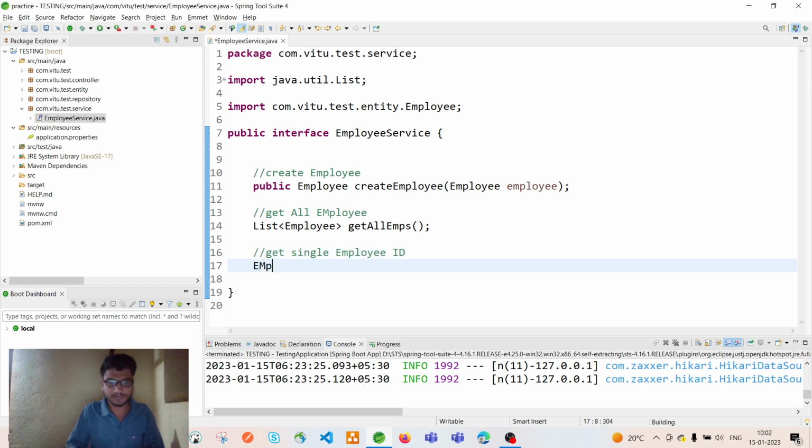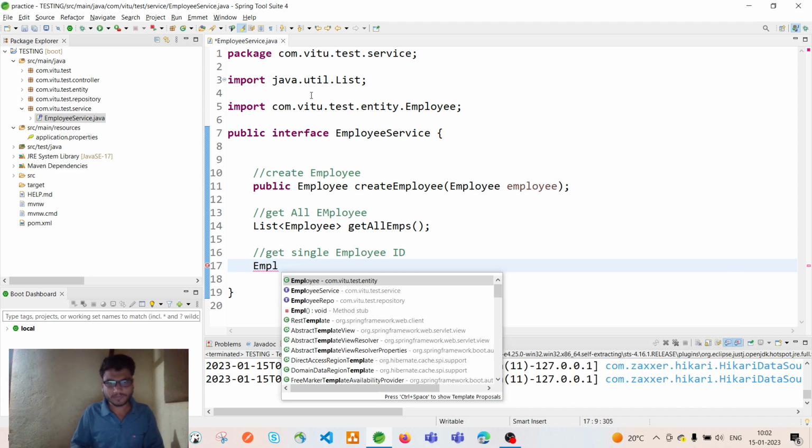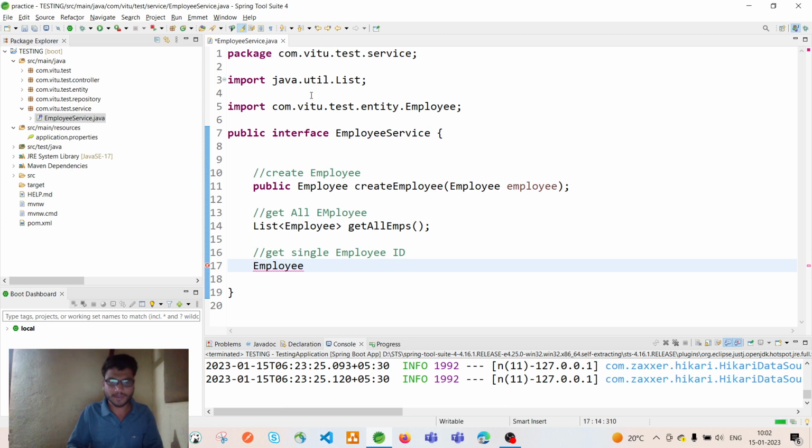I just want to give the name getSingleEmployee. Okay, I am always getting caps lock.